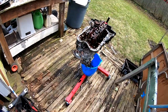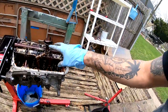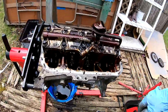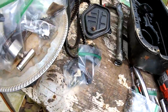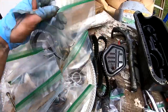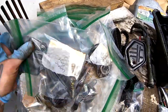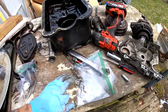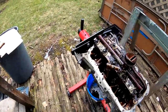Alright you guys, so check this out. The only thing left now are just the internals of the D16. I went ahead, as you guys can see, everything's in baggies. Everything is labeled. This way, you don't have any confusion later on. This is the way that I do it. That way it's easier for assembly also, and I could go baggy by baggy cleaning it up with some degreaser.